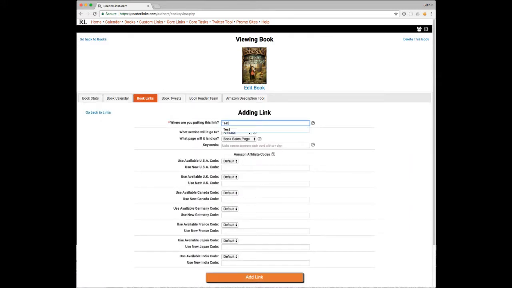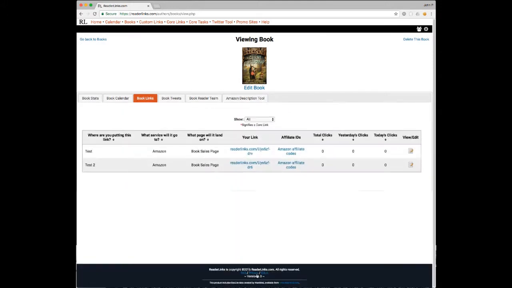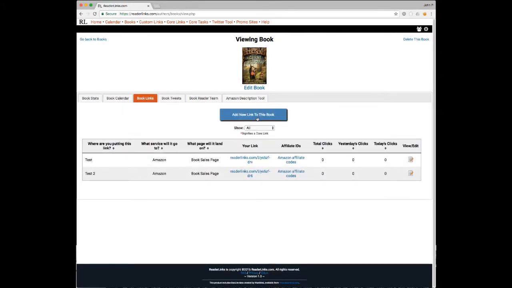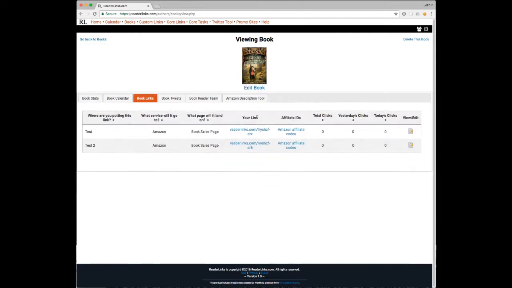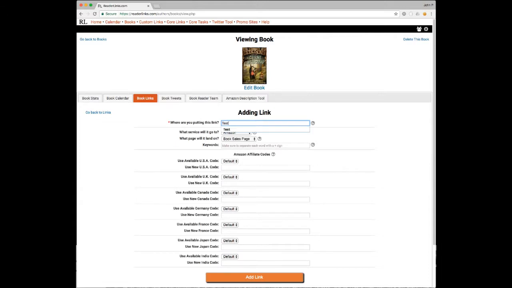We'll call this one test 2. And we'll do the same thing. Now remember, you're going to be selecting things throughout here during this process. So it's not going to be overly complex, but it's not too simple either when you have to do this for all of the different ones that we talked about before. Let's go to the next one. Test 3.